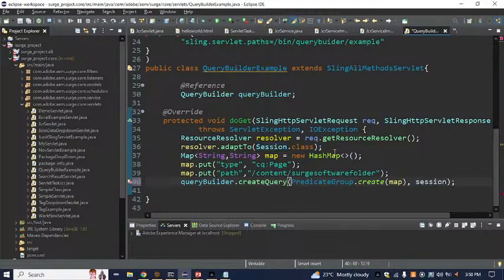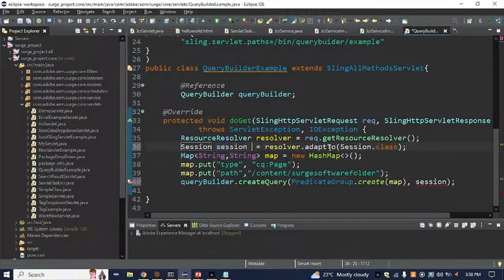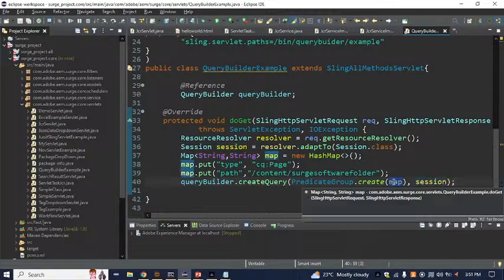Okay, but we haven't created the session yet, we have to create it. Come here and simply create a session. That's it, we have created the session now, right? This is the session we have created, done. This one is done, that one is also done. Now see, we got the permission and we got the query as well. Okay, result we got it.